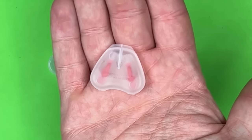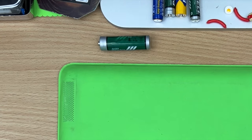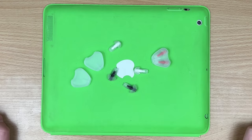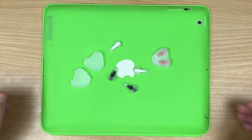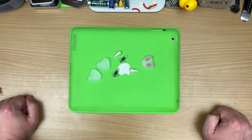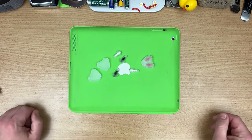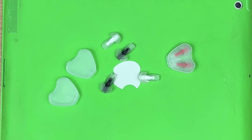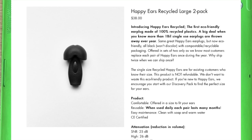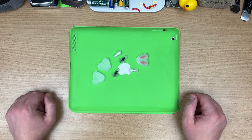They come with little carry cases — pretty basic to be honest, they pop open easily, but it's good that they're included. My ears are different to yours and even with the biggest size I could push them quite far in, so your experience may vary. These are the ones I've been using lately with no issues at all — I actually look forward to putting them in and experiencing the quiet. If you're willing to spend a little extra, they also have versions made from ocean plastics and recycled materials, which is pretty cool — turning ocean waste into really good earplugs.